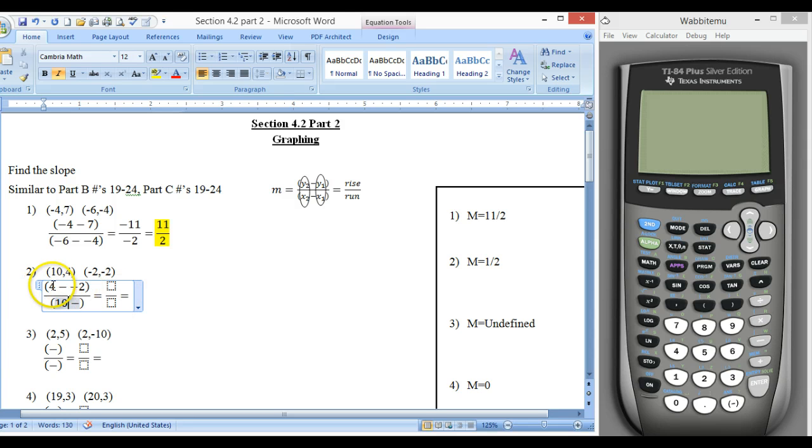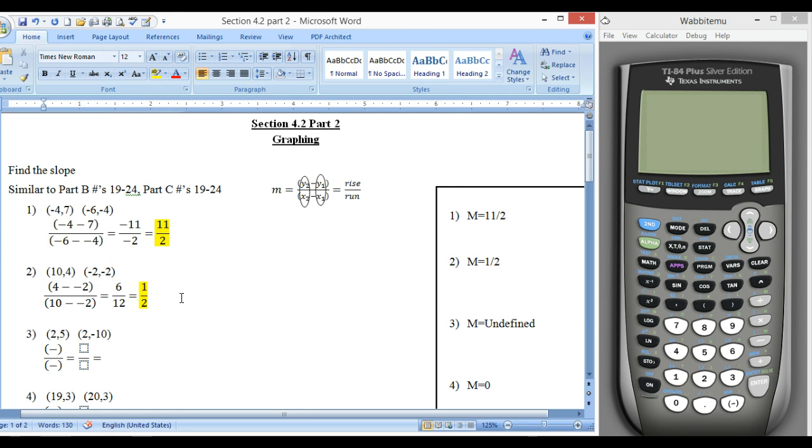And I'm going to double check this. 4 and 10 are an ordered pair? Yes. So now I can throw in the other x, which is negative 2. And in this case, it's kind of nice because my negatives here make this 4 plus 2, which is 6, and the two negatives become positive, so 10 plus 2, which is 12. And that simplifies to 1/2. And that's my answer.